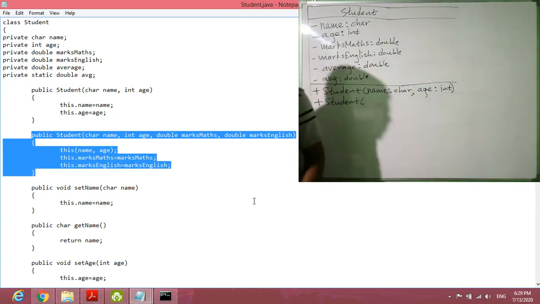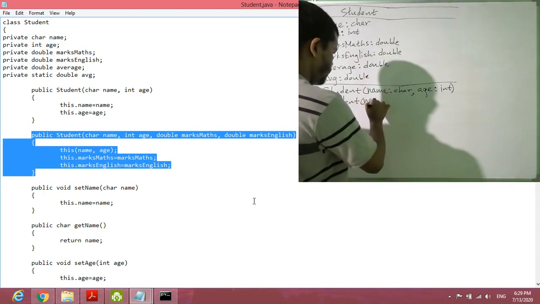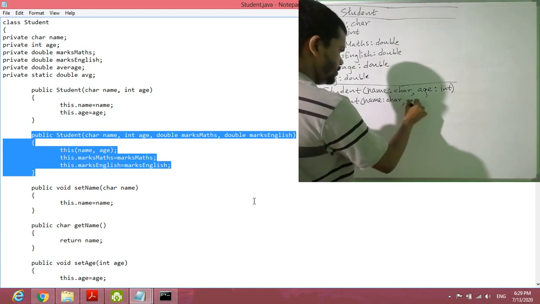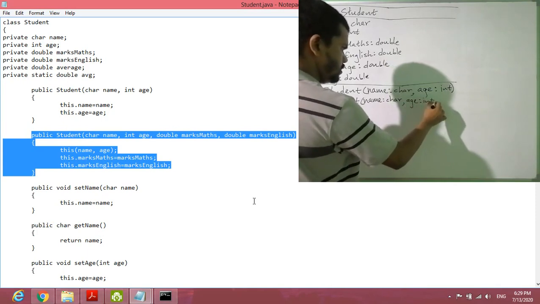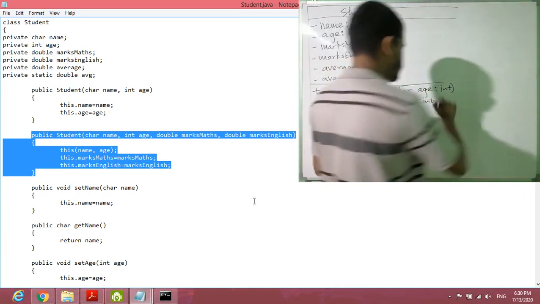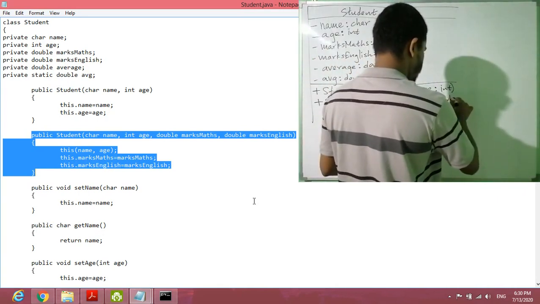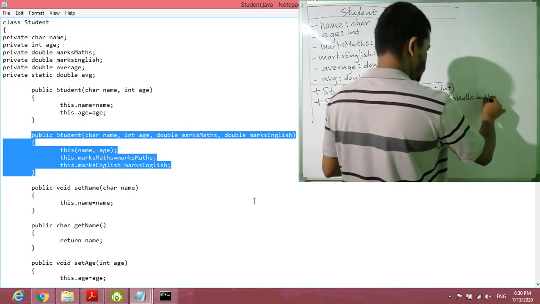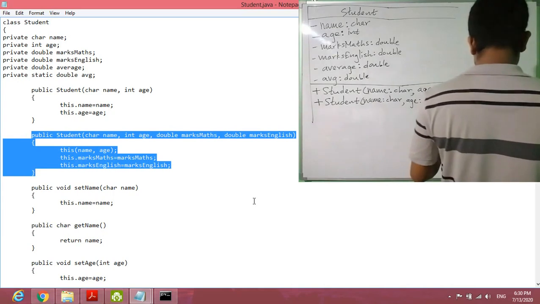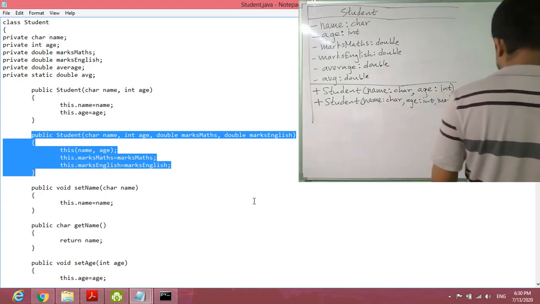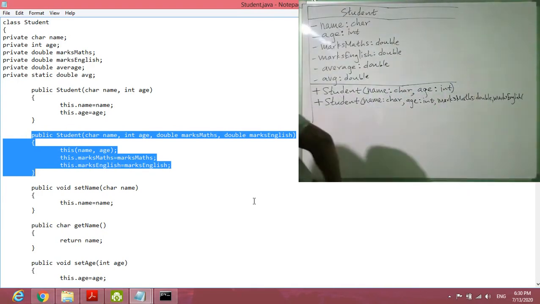Here you have name, char, age, int, okay, then marks, maths, double, marks, English, double.